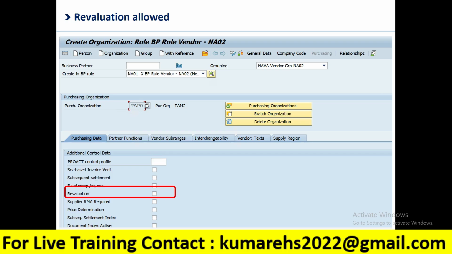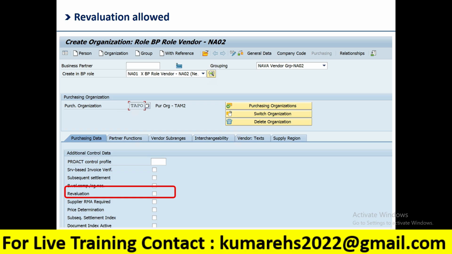Field indicates whether material valuation can be adjusted. Useful for price fluctuations or periodic inventory revaluation. Number 2, asset accounting under the financial accounting. Field allows revaluation of assets for market value or inflation adjustments. Number 3, currency revaluation under financial accounting FI. Applied for open items or foreign currency at period end.